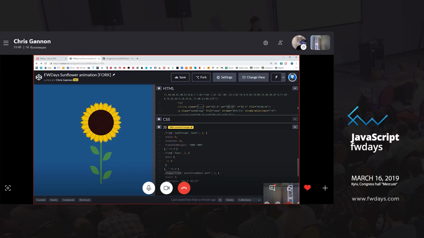So what we can do with the stagger animation is, this particular property here is actually the stagger amount, and it's the delay between each animation. So this animation is made up of however many petals there are. If there are 30 petals, there are 30 animations, and currently they're all happening at the same time. But what we want is to add a tiny delay between each one, maybe like 0.007 or something like that, and that will give them a slight stagger.